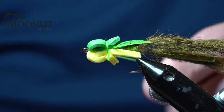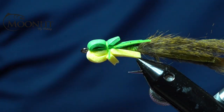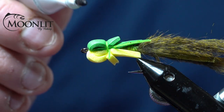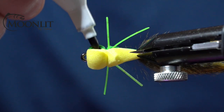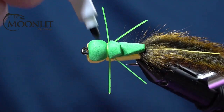I'm going to use my razor blade and trim that out. All right, now we're getting close to being done. We're going to take some black alcohol markers with the fine point. You can see a nice fine point there, and I'm going to create some eyes on the side there, on both sides, as close to the same spot as I can.